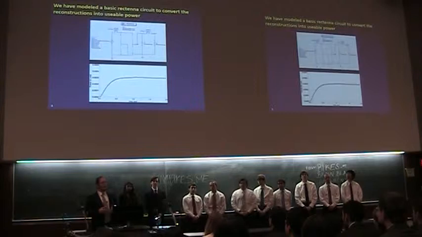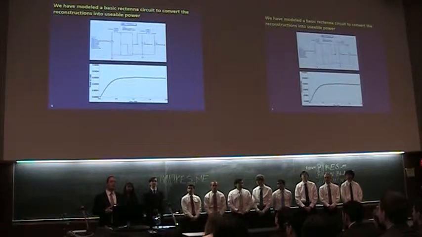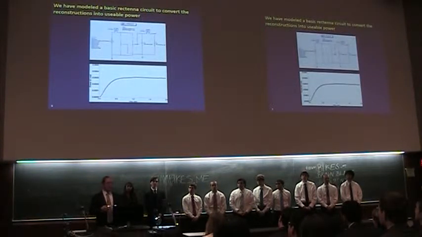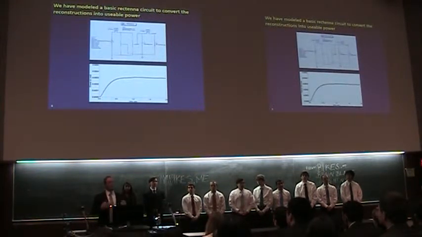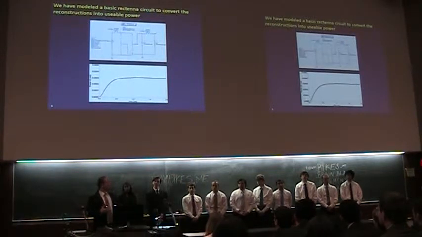This is a model of a rectification circuit that we hope to use. As you saw, that pulse that we get at the end is both positive and negative. It's an AC signal, and you can only charge a phone or iPad, whatever, with a DC current. So this circuit will make it into a DC signal and smooth the current. And as you can see, this is a simulation of how such a circuit would behave. And a circuit like this is important because it allows us to see what properties we need in the diodes and the other components that we need to create this system.